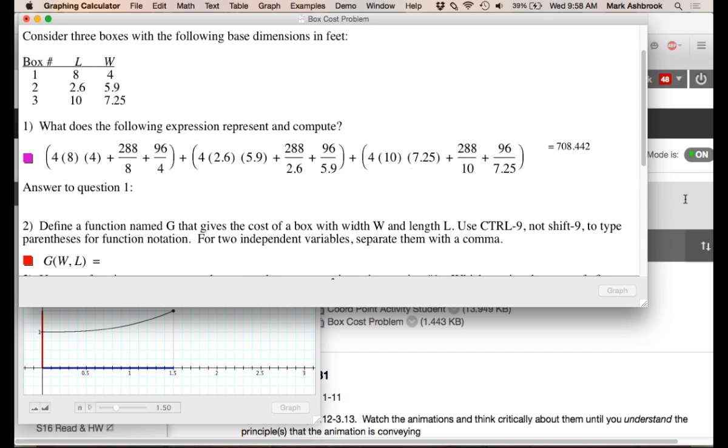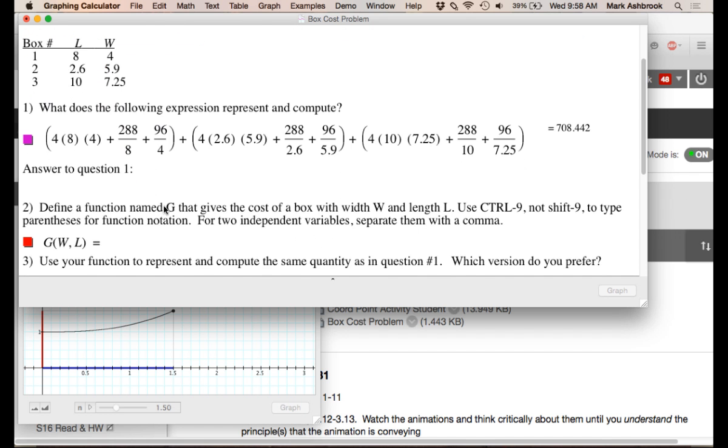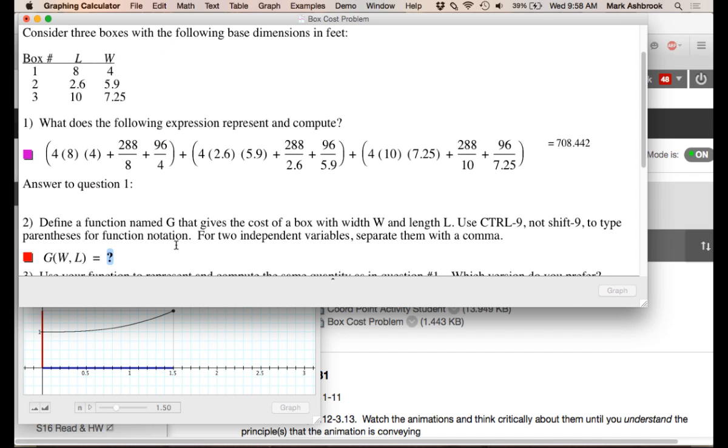I don't know if you can cut and paste. Can you copy and paste from text into a line? I don't know. We'll try. Didn't work? That'd be nice, wouldn't it? No, didn't work. Okay, so I can just do that. So 4LW plus 288 over L. Is that right?